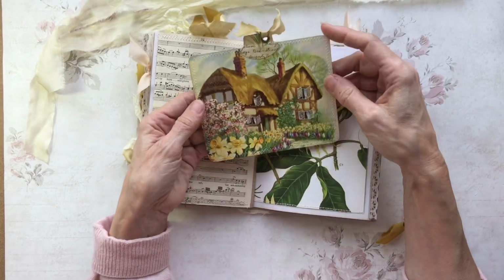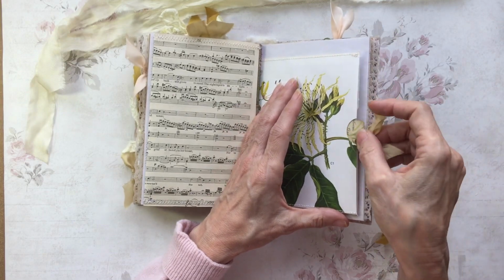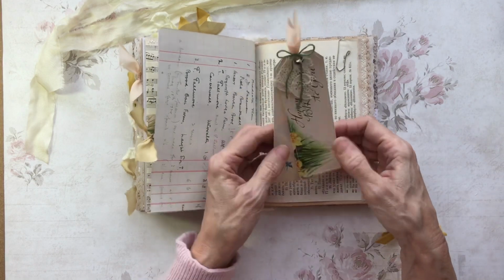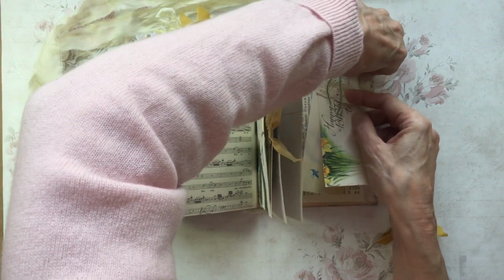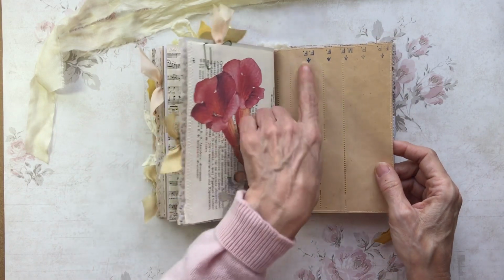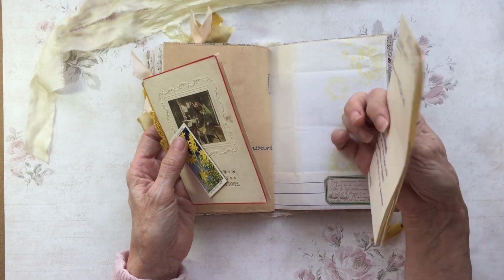Here I've got another bit of the birthday card, which was the cover, which is an old English cottage. And then I cut up the other bits of it and just join these together to make that sort of tag, slightly offset against each other, but they're joined together. Bit of lace at the top there. Bit of decoupage, that's the other side of the piano paper, and it's possibly upside down, but who knows. In here I've got a letter from 1932.